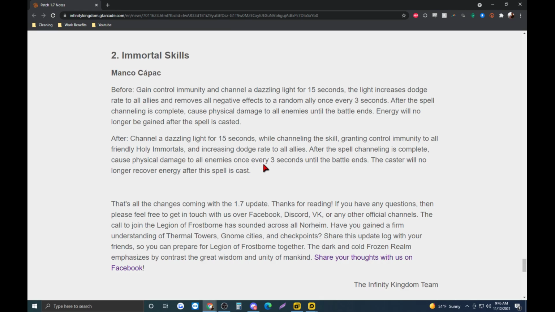So it's control immunity. It doesn't say anything about removing any negative effects. So they basically took out the removing of negative effects. What that means is that if the negative effect is already cast on your immortal, based on how we're reading it, that is going to stay there, but the control immunity will be for future effects. Again, that's how we're reading it based on the change.